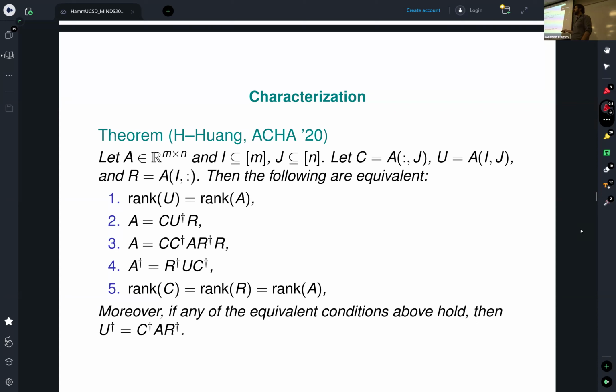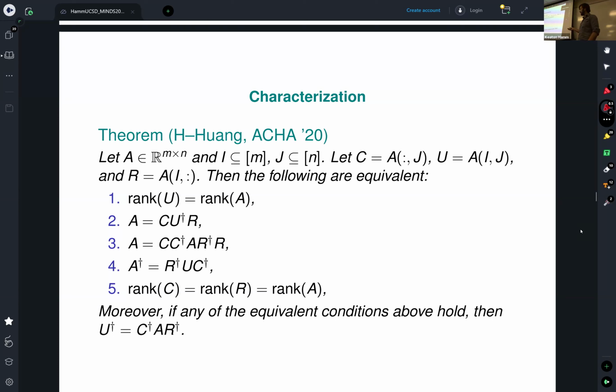The fourth one is interesting. As a reminder, pseudo-inverses don't split over products like inverses do. So it's typically not the case, except under special circumstances that are characterized, that the pseudo-inverse of AB is the pseudo-inverse of B times the pseudo-inverse of A. But in this special case where I have this exact decomposition of A in 2, I can take the pseudo-inverse of A as I would like to, and it happens to be true. Okay, and those turn out to be equivalent.